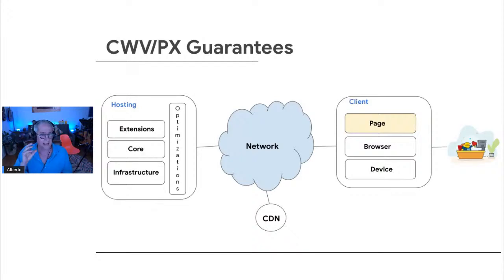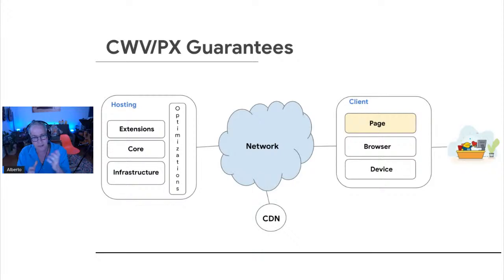In order to reason about it, I like to think of what I call the components of the web experience serving pipeline. There are a lot of components involved between the sending of the page that you created, that is your site, and the moment in which it displays on the user device. For example, on the hosting side, you have the infrastructure that the hosting provider uses, and the core of the platform. If you are using WordPress, what is the WordPress core version that you are using? What extensions are you using, plugins and themes? What is the quality of those extensions? What are the optimizations that the hosting provider does automatically for you?